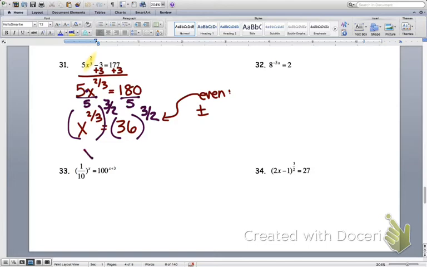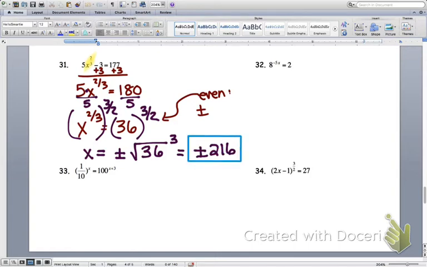So on the left side of this equation, we get just x, which is great. On the right side, we have 36 to the 3/2, so let's change that to its radical equivalent. Again, it's got to be plus or minus because of that rule about the even denominator, and then it's a square root because 2 is in the denominator, of 36, then to the third power. So that gives us a final answer of plus or minus 216. The square root of 36 is 6, and then we do 6 to the third power.